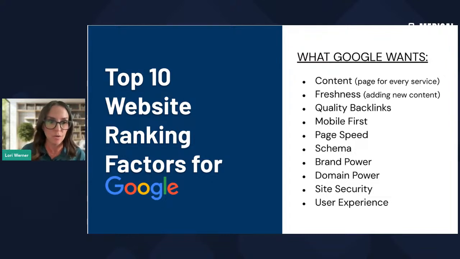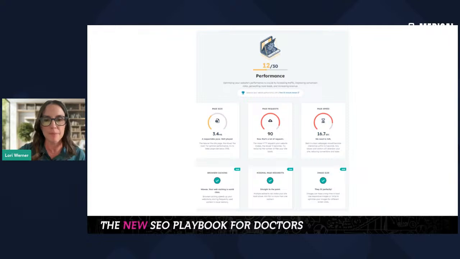How fast does your page load? This is a big thing. People are very impatient, and so is the algorithm of Google. Google's job is to give that person the fastest, most accurate answer to the question they're asking. So if they're looking for best functional medicine doctor near me, and your page takes a while to load, that algorithm has already zipped past you and gone on to the next website to rank instead of you. So page speed is big. And then we'll get into some of these other more nuanced aspects of on-page optimization.